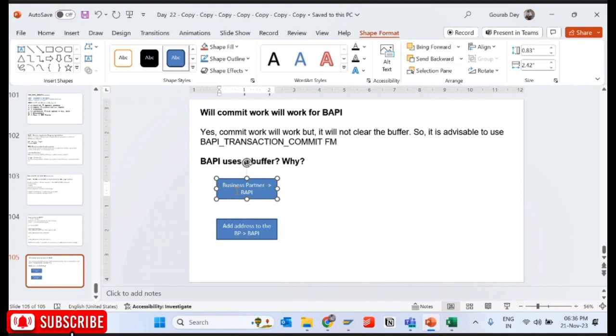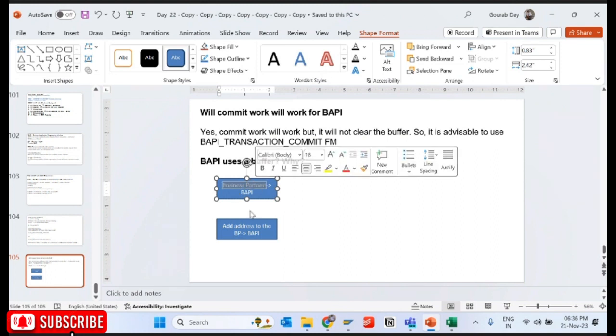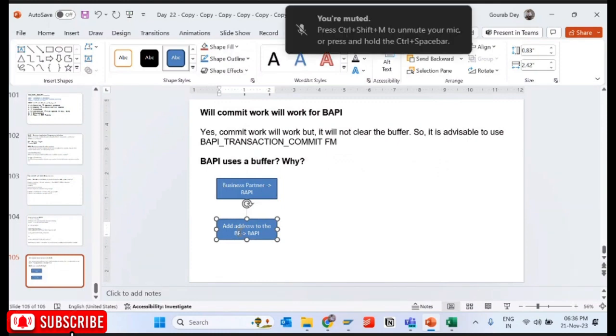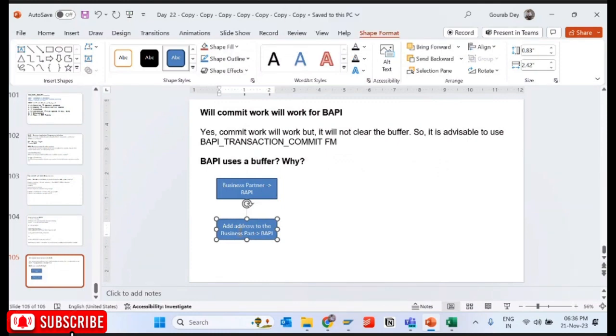This is a new term in S4. It was there in ECC but was not in use. In ECC it was customer, vendor, employee, and so on.